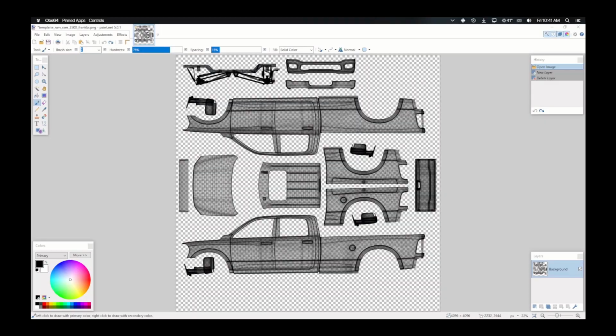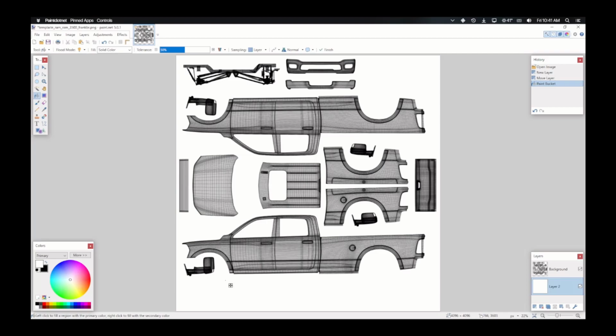Let's get into it. All right, so you open the template for the truck that came with it. The first thing you want to do is go down to your layers and create another layer. Now, I'm using paint.net. You might be using GIMP or whatever. Anyway, I create another layer, drag it down underneath the truck template, and flood fill it with white. Now, I want my truck to be white, and of course, when we're in Mod Studio 2, we're probably going to make it metallic. But anyway, we're going to add another layer for graphics, and then we're going to want to go retrieve our graphics.